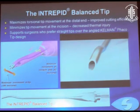And a very important thing is that normally all these tips were bent. You could use only a Kelman tip with the Infinity; now this is almost like a straight tip. So a person preferring to use a straight tip can also use this machine. Anybody, whether you want to use a bent tip or a straight tip, can use this machine.